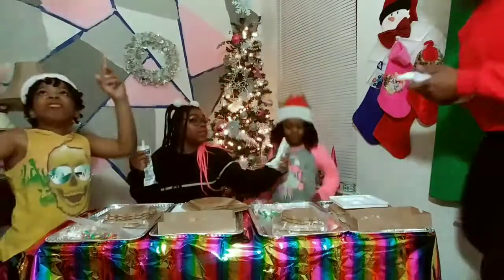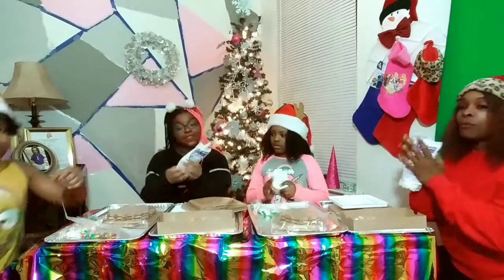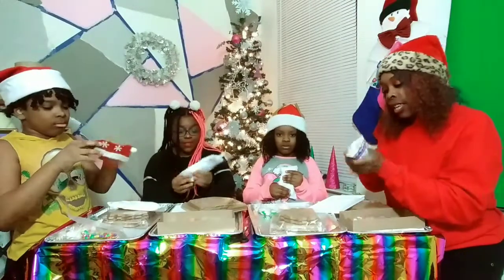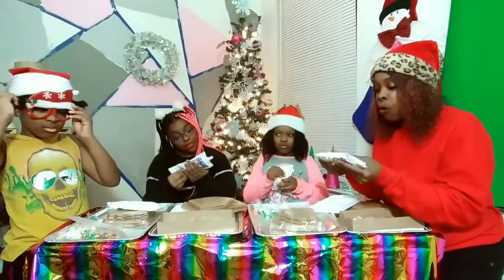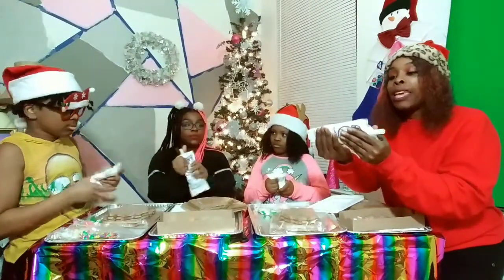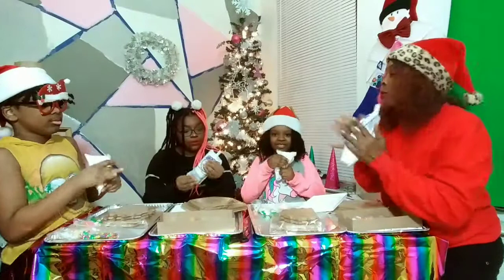Just keep touching it and squeezing it. Keep warming it up. Okay, so first of all, we're not supposed to put it in the microwave. We're supposed to just knead it. It's a knead massage. The icing pouch for 1 to 2 minutes brings the icing to room temperature and makes it more pliable. Yeah, that's it. So that's what we're doing. We're warming it up with our hands.